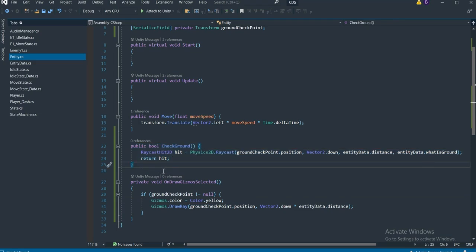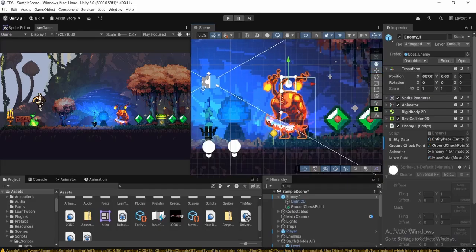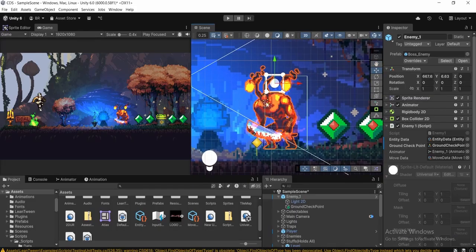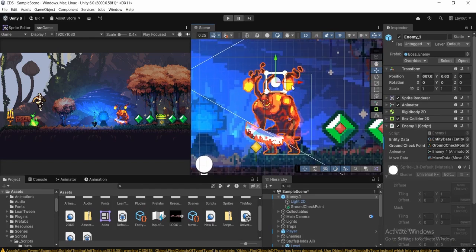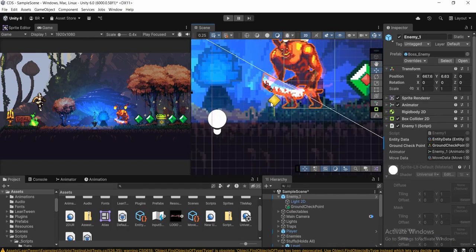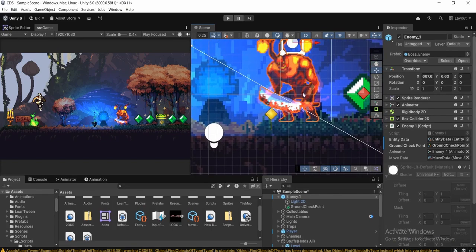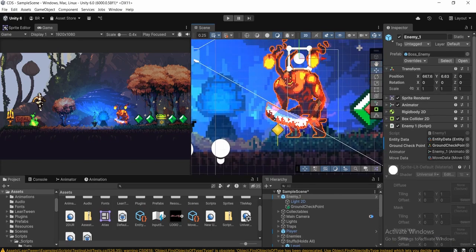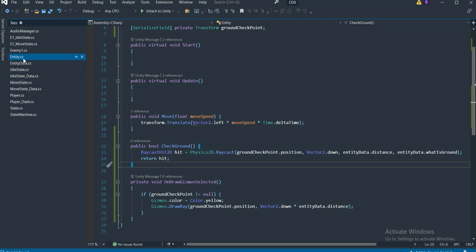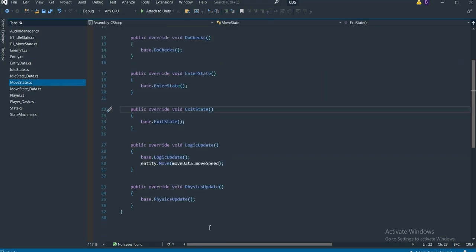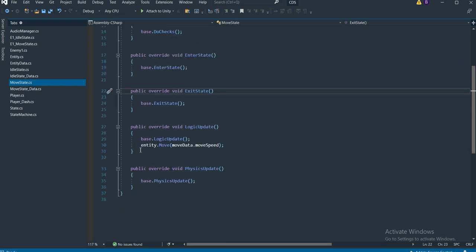And we're going to move over to the move state class of this enemy. Why? Because inside that class we are moving our enemy, and we need to check if the ray is colliding with this ground tile or not. So we need to check it there. We will open up the move state class of our enemy, where we are moving our enemy. You can see it in the bottom over here.